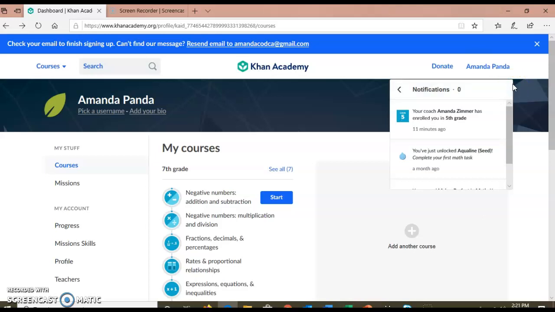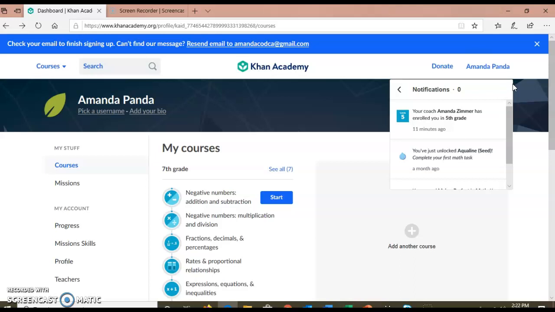This grade level will be what STAR says your grade level is, where you're missing some skills that you need to fix before you can move on to the next grade level in your STAR test. So we want to try and bridge these gaps and get you up to grade level. You could be down from 1st, 2nd, 3rd, 4th, 5th, 6th, 7th, 8th, Algebra 1, Geometry, Algebra 2. That's the span that I have for you.